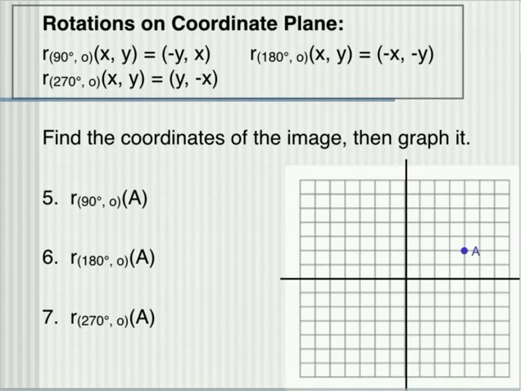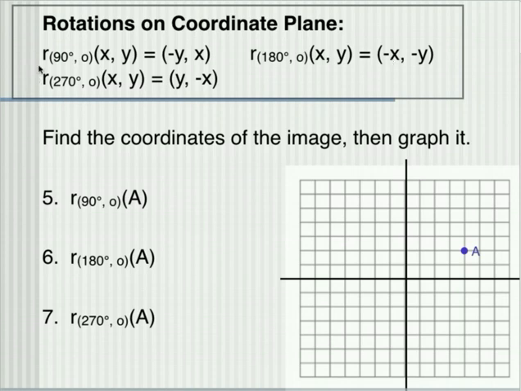Rotations on a coordinate plane. Now, there's a list here on your paper of really helpful shortcuts to rotate things on a graph. So a good rule of thumb is a rotation of 90 degrees about the origin really just takes the original point, switches the order, and makes what used to be y negative. And then each common degree rotation has its own rule.